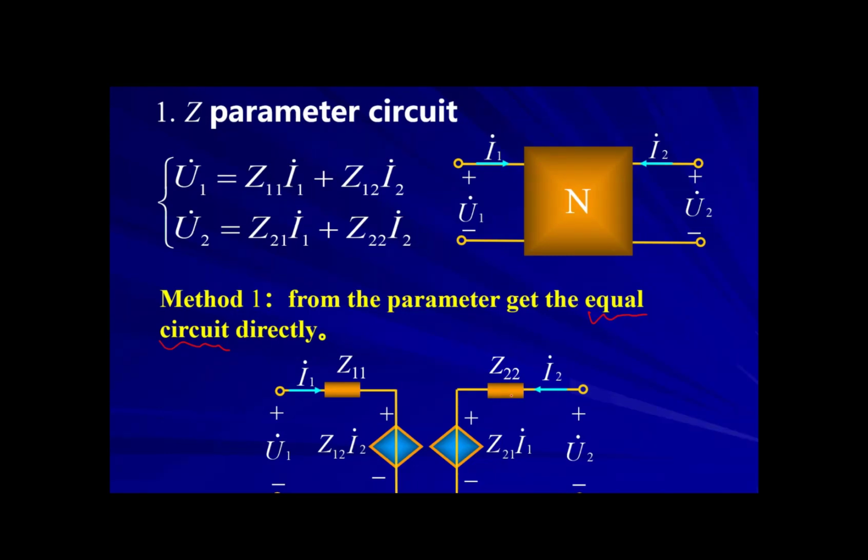And pay attention, in this circuit we can find this point connects to this point directly. That means they connect inside. In the original circuit, maybe this point we call 1 sharp, this is 2 sharp, this is 2, 1. The 1 sharp and the 2 sharp may not be connected together, but in the equal circuit they have been connected. This will not affect this function group.